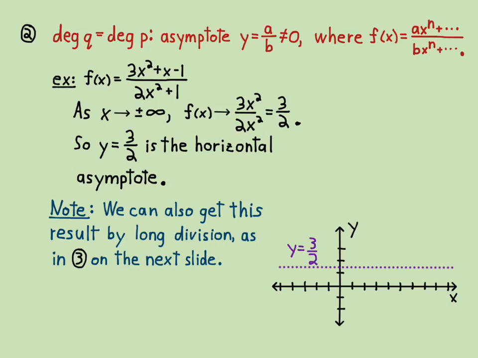So we get this horizontal asymptote at y equals 3 halves, which is 1.5, right, of course. And then I just picked some points and drew a graph. Now, the smart thing to do would be to pull out your calculator and see what it looks like before you start messing around with it.